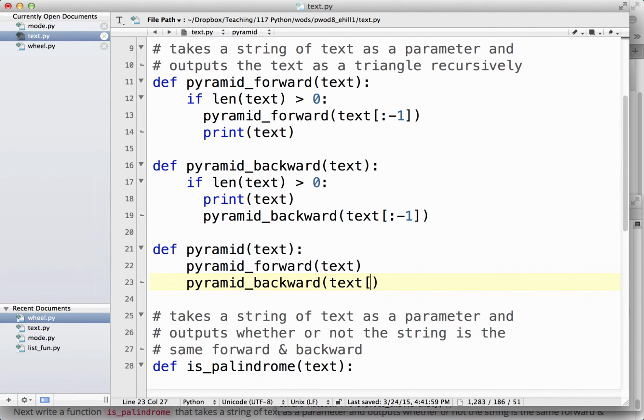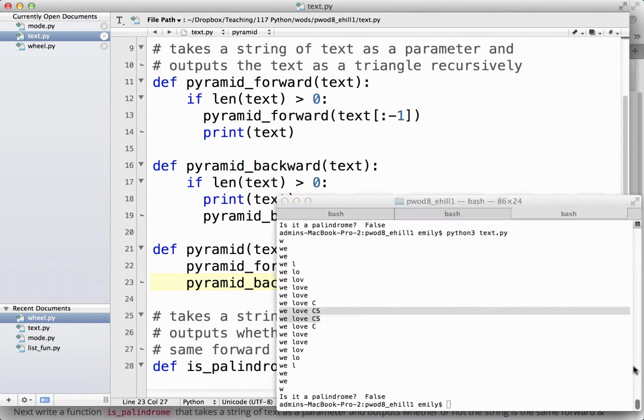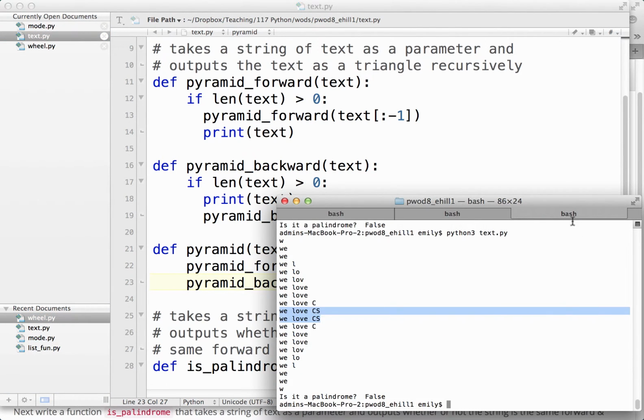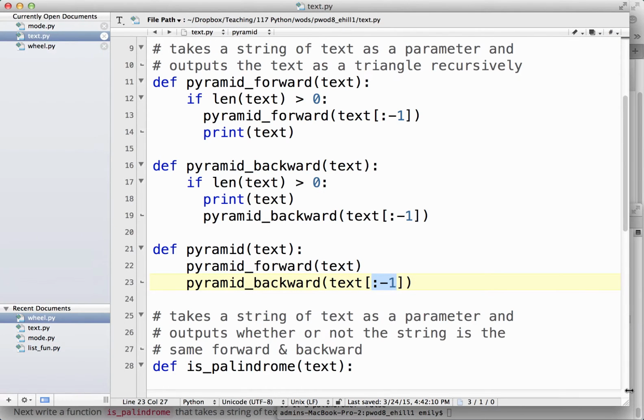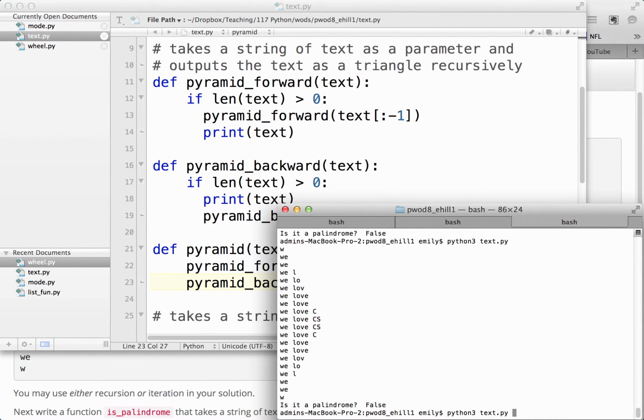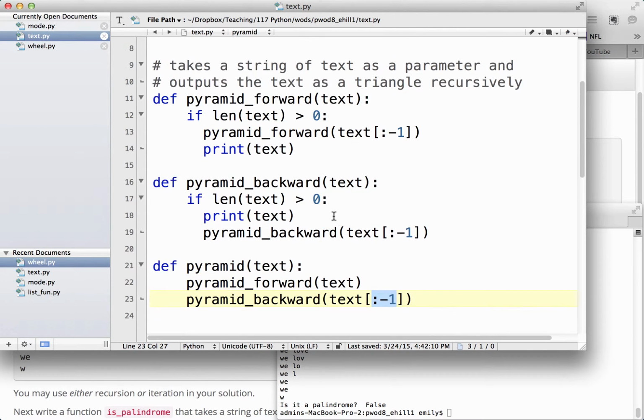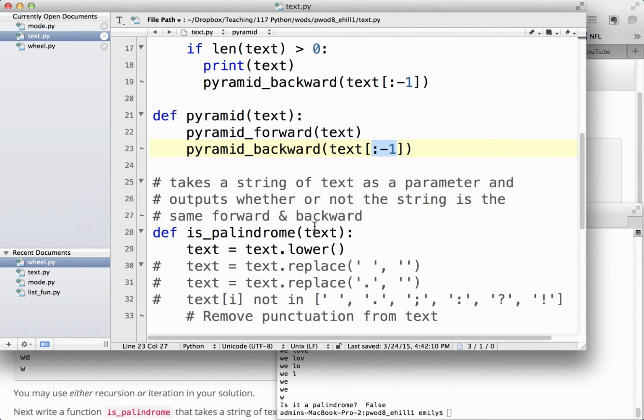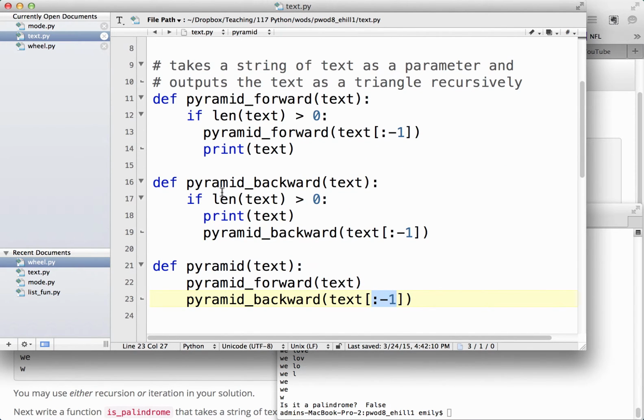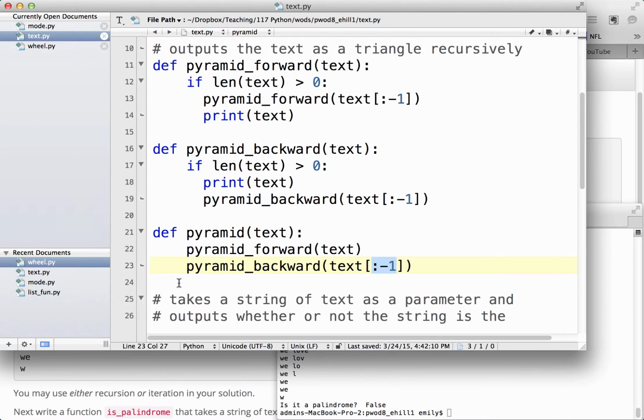When I do backwards, I need to chop off the end. So the first string I pass in is not the full text. There we go. Now "we love CS" is just in the middle. But I don't really want to do it this way. It works and it's recursive, but it's requiring two recursive functions.